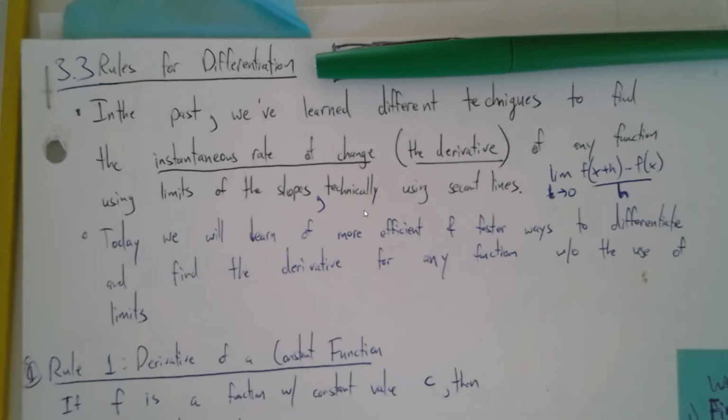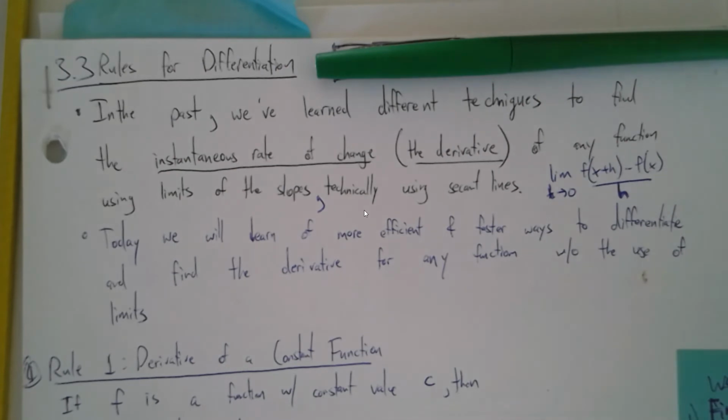We're really good at taking slopes at 2 points. We've been good since algebra, slope, which is rise over run, right? And then we just took an advanced version of rise over run. But now we're going to do something a little bit different. Hopefully it's something you remember doing towards the end of last year's class, and maybe you didn't understand why. But hopefully by now you have some concept of why you've been taking derivatives. Today we're going to review those things you've done last year, and now you will finally step into the realm of doing derivatives much faster, without having to do the x plus h technique.